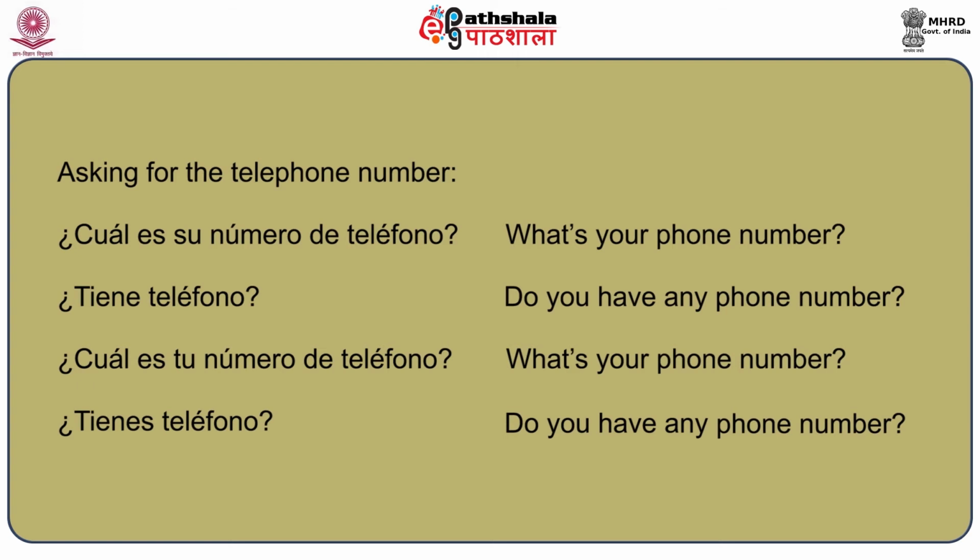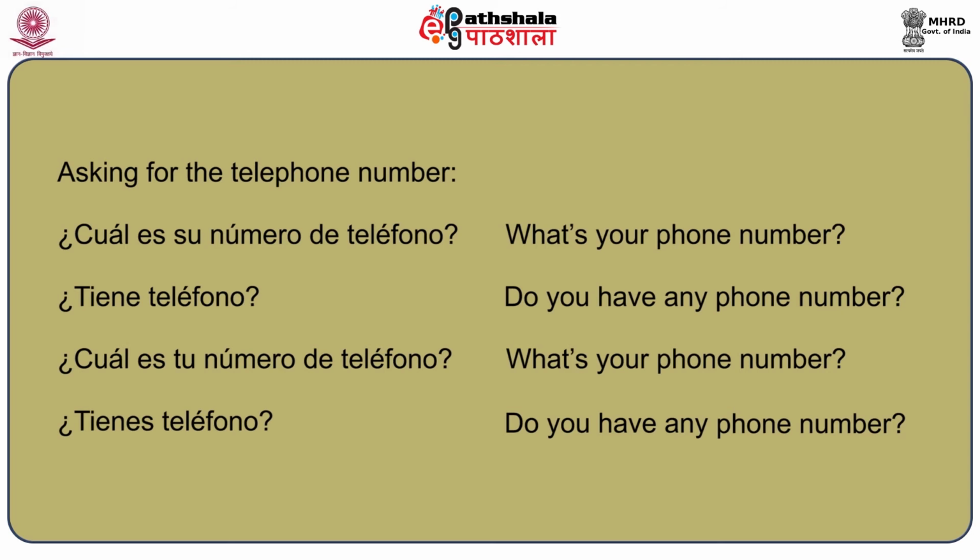Now, after asking the person's name, after talking about pronouns like I, you, we, and after introducing and having seen how to greet someone, we ask for their phone numbers. So the next step is how to ask for or give a phone number when we talk to someone for the first time, or as and when we need it.